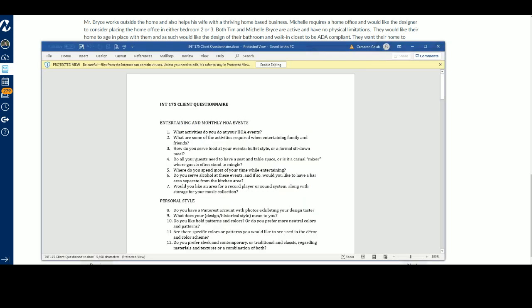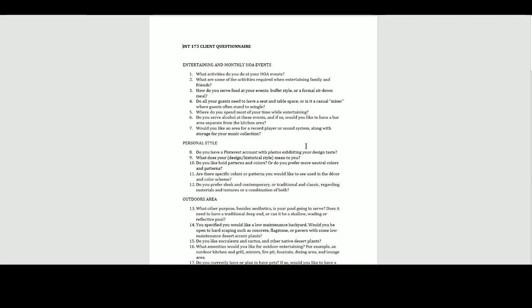I hope you can get this open. You can enable editing, so you can cut and paste these, or you can type them up yourself. But here's just some examples that I have created, and this is to help you, because in a year or two you will be the designer out there having to do follow-up questions.